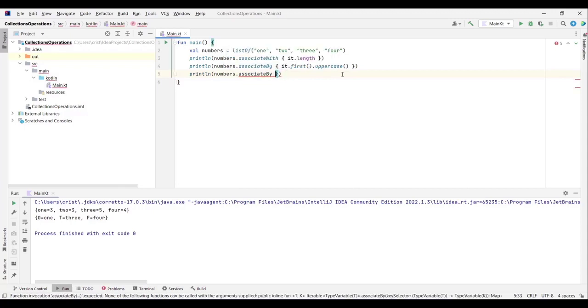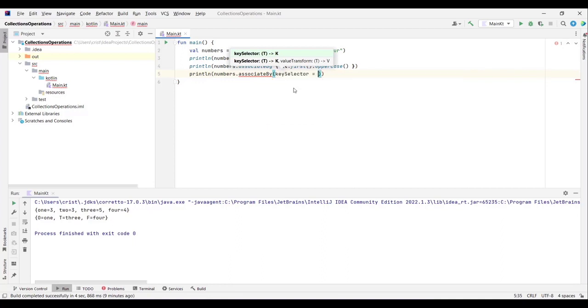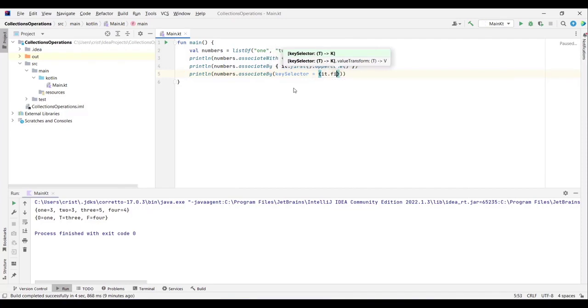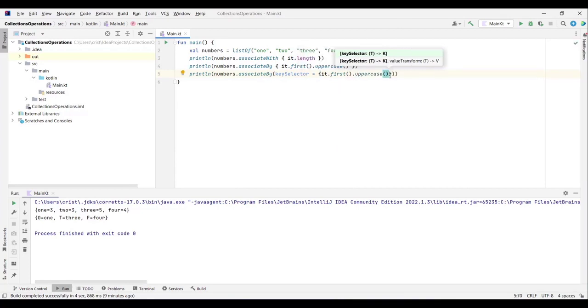Actually let's delete this because we don't need curly braces. We put parentheses and we type here key, and we have a suggestion, keySelector. So we're going to apply the first transformation on the key. So we type keySelector, name the argument, and we put curly braces, and here we type the key.first().uppercase().